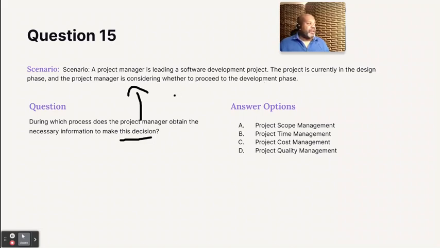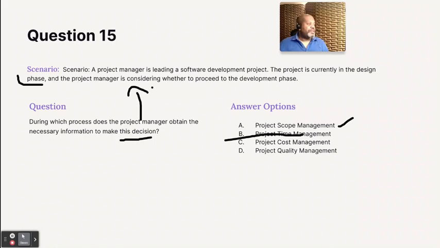let's see. So, project scope. We are looking at what are the deliverables. I like that. We haven't started, and we are designing, and that would definitely be talking about deliverables. So that could be cool. Project time management. There's nothing about time, so time doesn't seem to be a consideration in this one. So I'm going to take that one out.